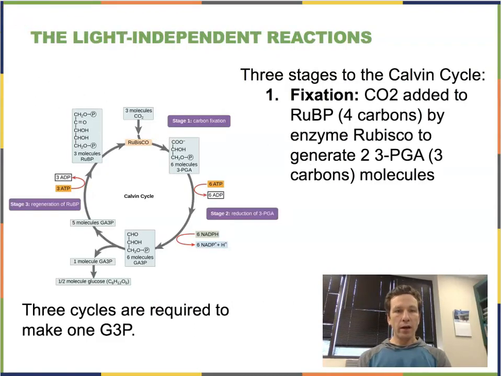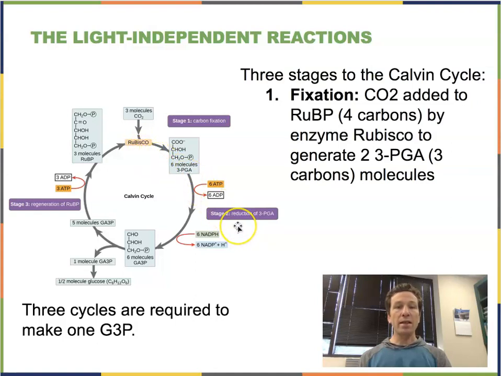Let's take a look here at the general process of the Calvin cycle. It is shown in this diagram, and you can see that we can split this cycle into three steps. The first stage is where carbon dioxide comes in. So this is the top of the diagram, and you can see that the molecule RuBP is being combined with carbon dioxide, resulting in PGA. So those are the carbon fixation step.